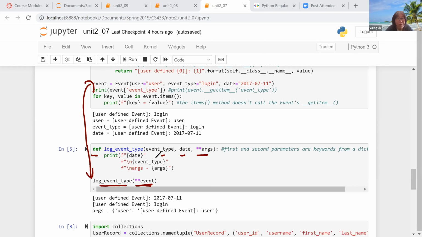And what's going to happen, you see the event type, so it will do the matching with the keyword, and date will match with the date. Then whatever is left, the user part, is going to go to the last arguments. And you can clearly see the output, it matches.